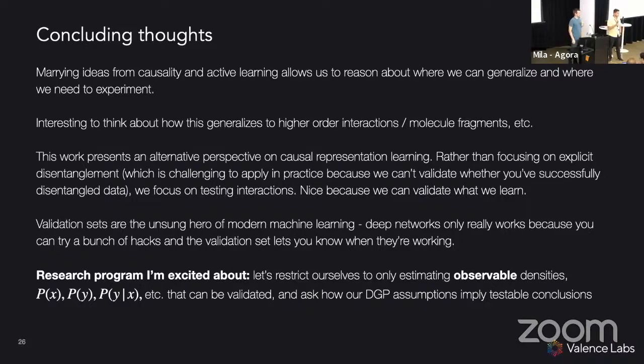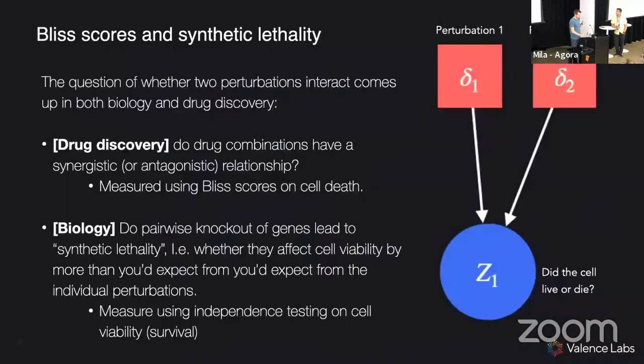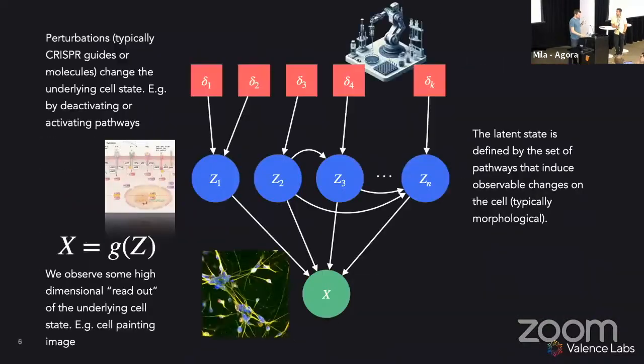Hello. Thank you for your talk. Could you go back to one of the first slides where you introduced the DAG structure? Here. I'm trying to understand why the arrows are not the other way around, at least between X and Z. Between X and Z, yeah. There are two things. First, Z is a latent state. This is an observable.